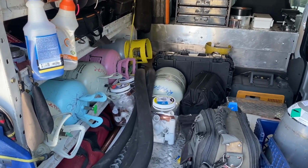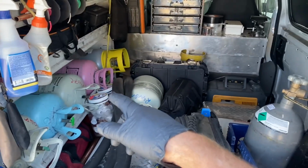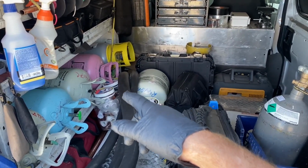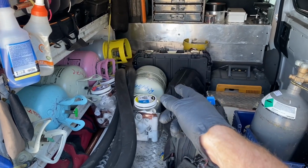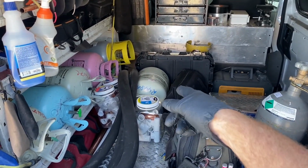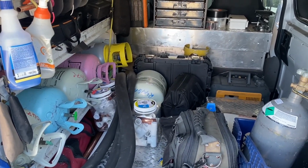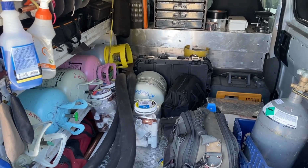But I think all my units that run 407C have R22 TXVs. I think I'll scrap the 407 and I could just run 448A now that the price of 448 is cheaper than 407. What do you guys think about that? I'm thinking that's what I'm gonna do.